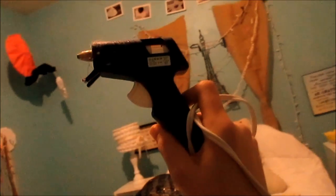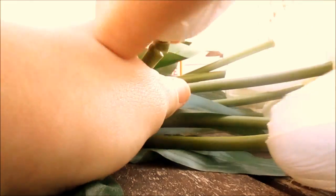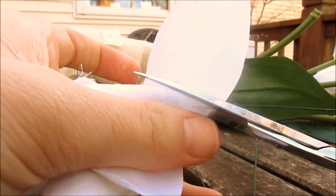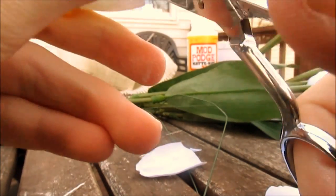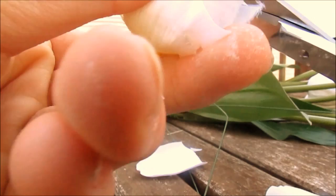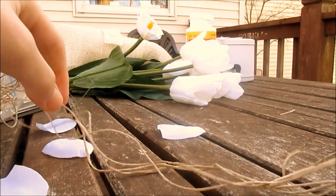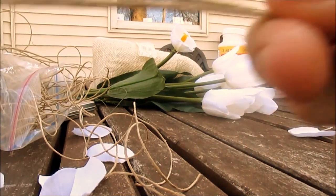The next thing I'm going to be making is this flower crown. And I'm going to use flowers, a glue gun, some little flowers, and some garland strand. The first thing you're going to be doing is cutting or pulling off the little flower, and then cutting off the petals off the flower — which is really sad, but I'm going to have to do it. Or if the petals just rip off, you can rip them off.